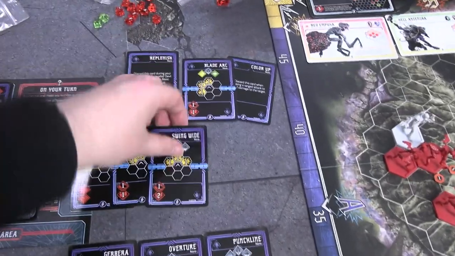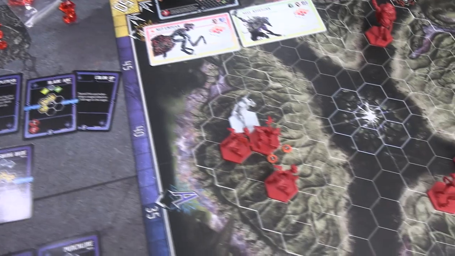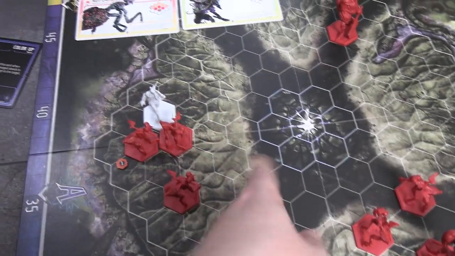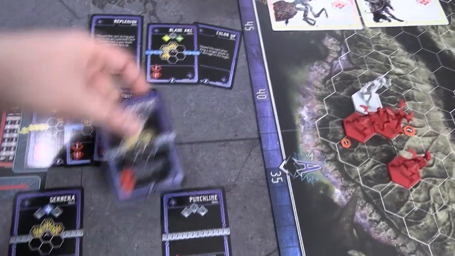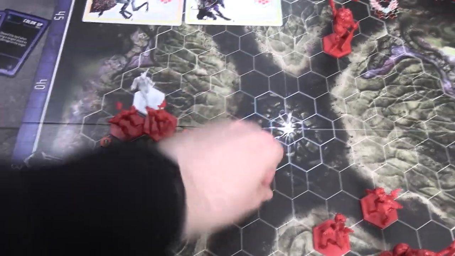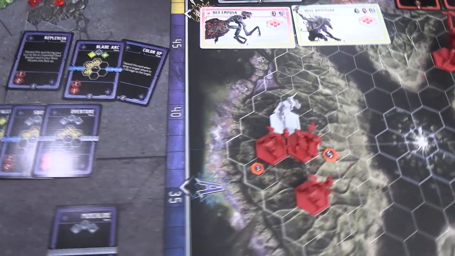We're going to do Swing Wide, Sweet Chariot, and that's going to do 1 damage to each of them. So we'll just move this one over here, because it's hit him for 1. This one's up to 3 damage. And then we'll do Overture. It's going to do 2 damage to each of them. So that's up to 5 on him, 3 on him, and obviously Overture is gone now.